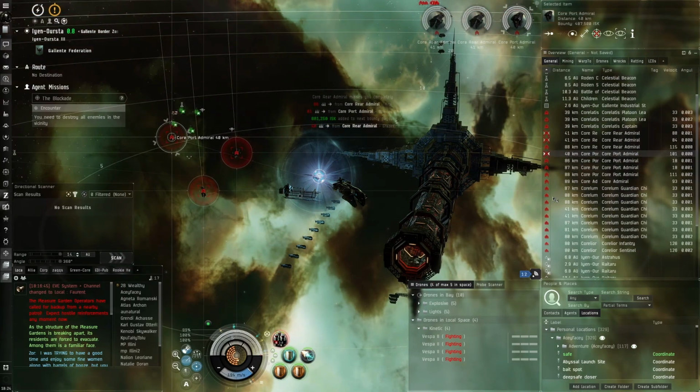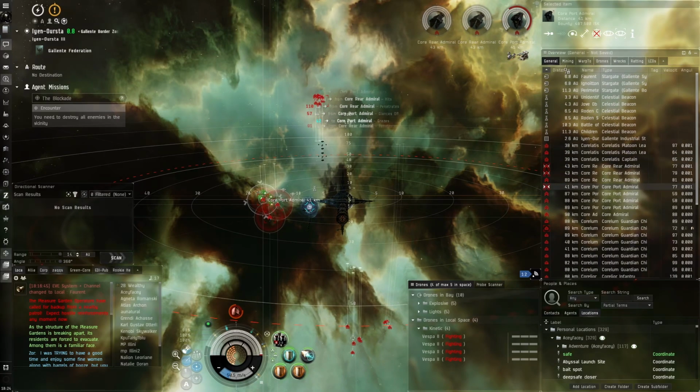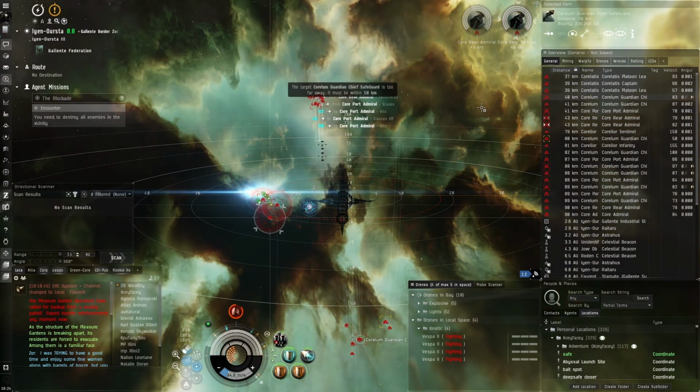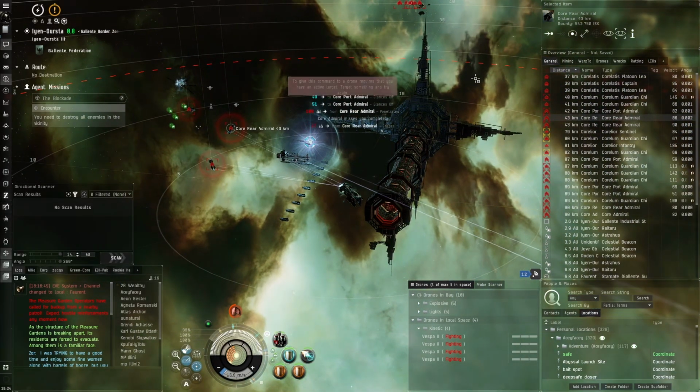Oh, wow. That's a lot of NPCs right there. That is a lot of NPCs. We'll sort by distance so we know what is closest, what is not closest. Are we destroying all the triggers or something? Because I feel like that's what's happening right here.